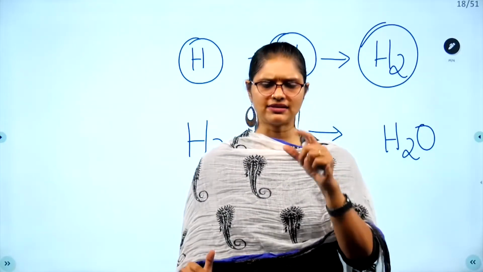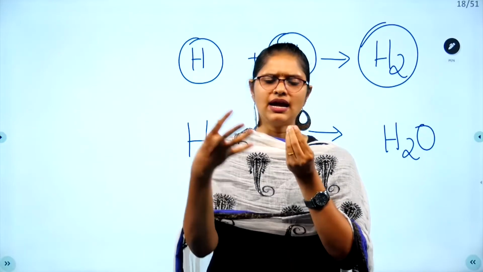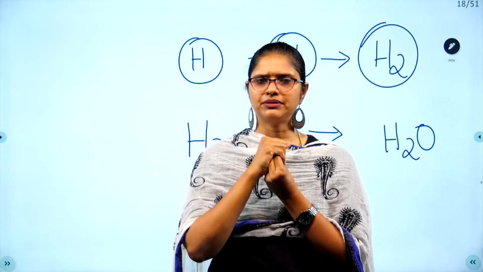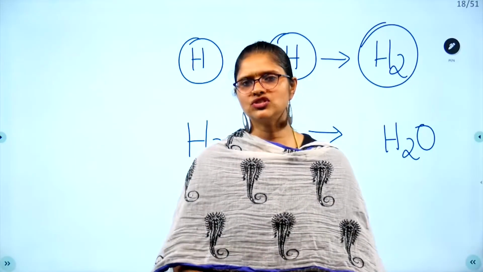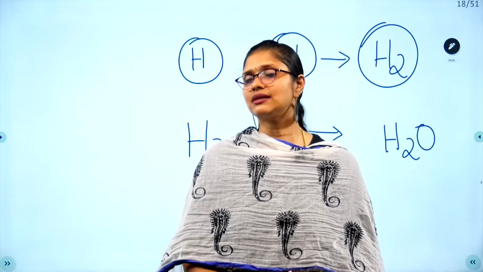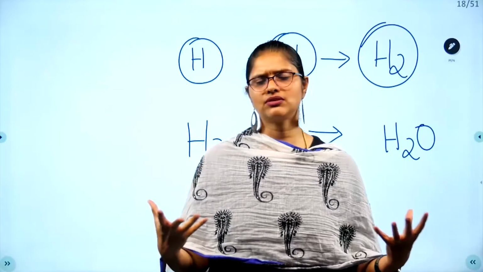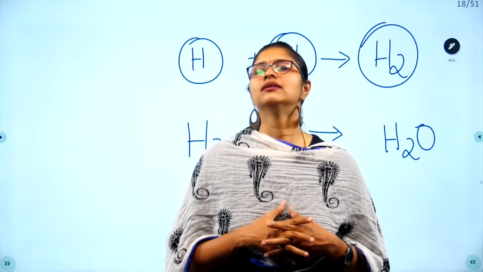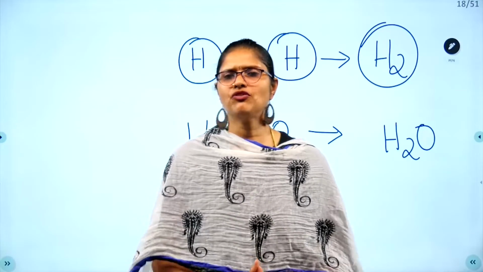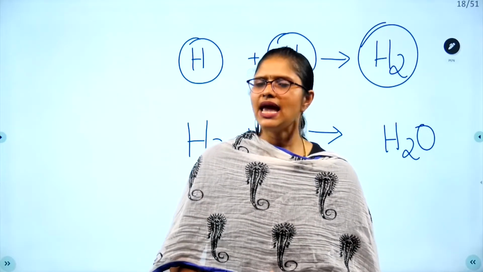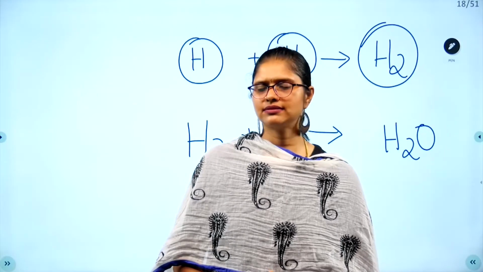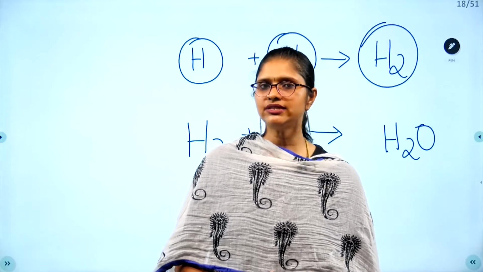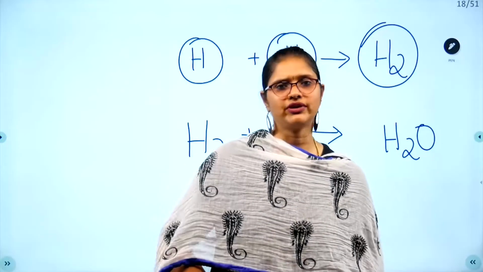For example, if I take a candle, light it and close it with a tumbler, a glass, what will happen? Immediately the fire will put off because there is no oxygen. So oxygen is a supporter of combustion. If the oxygen is not there, then combustion will never happen. Nothing can burn without oxygen. Then come to water. What is the property of water? Water helps in putting off the fire, correct? Will water support combustion or not? It will never. Water is used to put off the fire, correct?